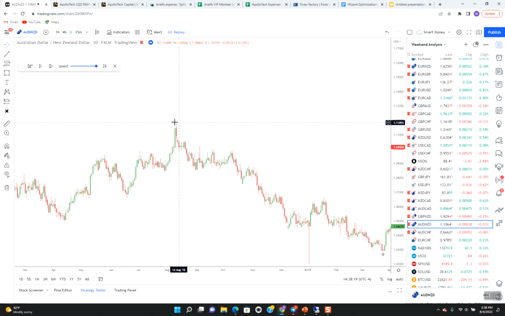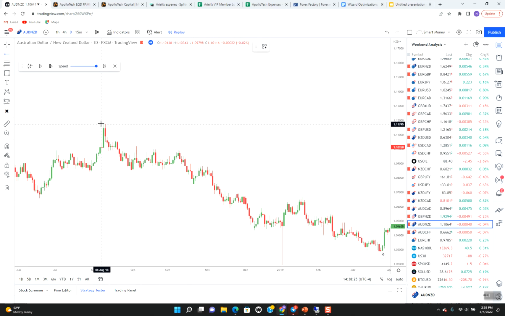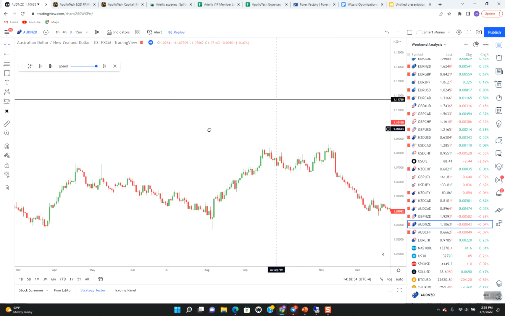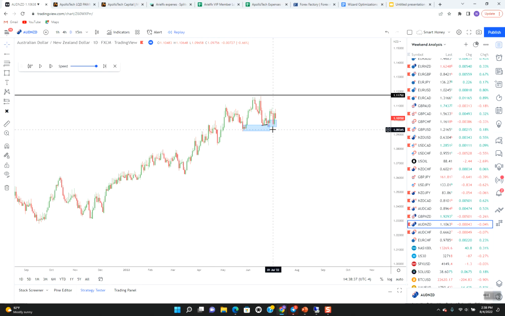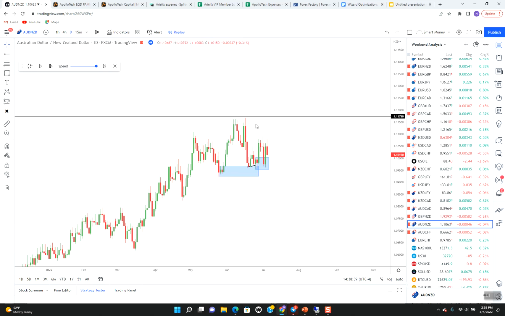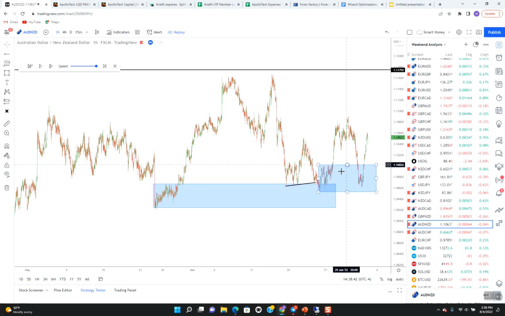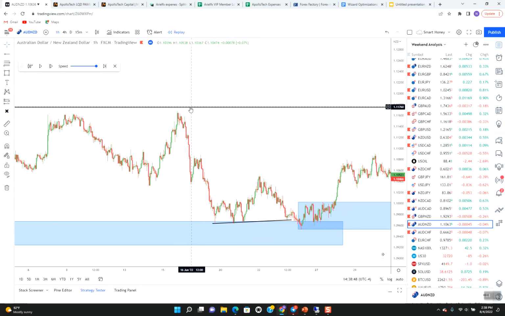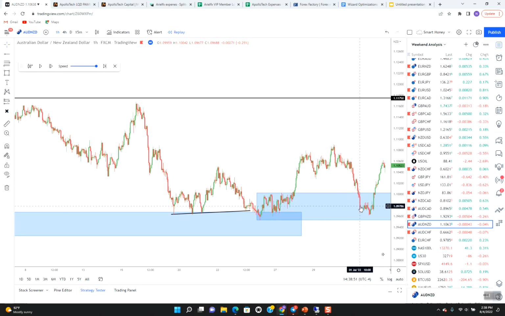How much liquidity do you think is resting above this high? Probably a lot. So if I pull my horizontal ray, I will just put that right here, and that will be at 1.1175, which was our overall target for longs. We can see all the way over to the right here, we never came up into it. So that is the reason why we're continuing to look for longs at these order block regions of demand after these big pullbacks, because we failed to come up into this liquidity. So we still technically have room to go to the upside. Now, if we already came into this level, we wouldn't be looking for overall pushes to the upside still, because the objective has been met.